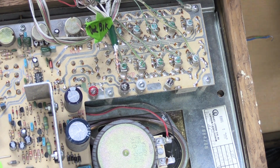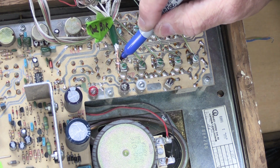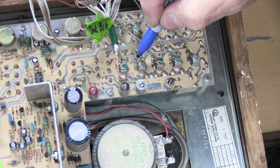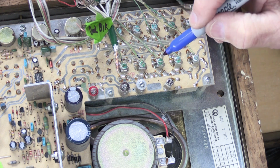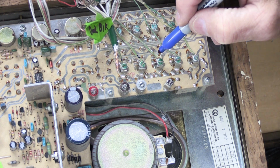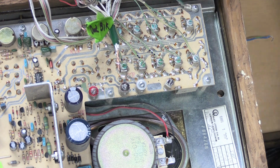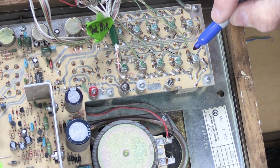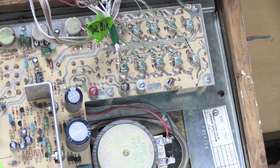And before you disconnect any wires, so this is wire number 1, so you make 1 hash mark, 1 little mark. This is wire number 2, so we're going to make 2 hash marks. And this is 3, so guess how many hash marks we're going to make? Wait for it. Oh, I think it would be 3. And then we have 4, and then this one is 5, like that.